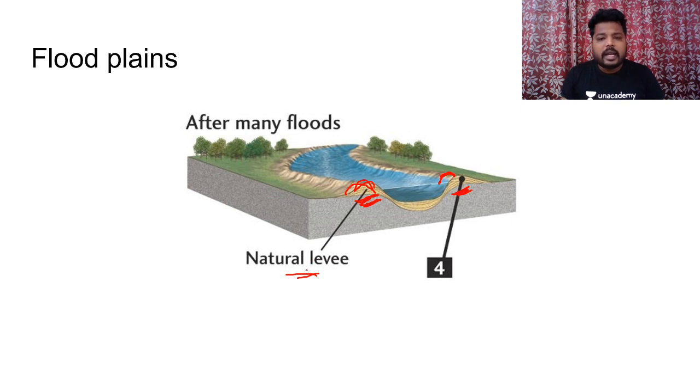Hence, when they are created on the banks of the river, they protect the adjoining areas from flooding. It means whenever the river raises its water level, when the volume of water rises because of heavy rainfall or heavy influx from the tributaries, and the basin water level exceeds, these embankments help to control the level of the river. But sometimes this natural levee cannot help, and then the river comes out and floods the adjoining regions, and when it floods these adjoining regions, floodplains are created.